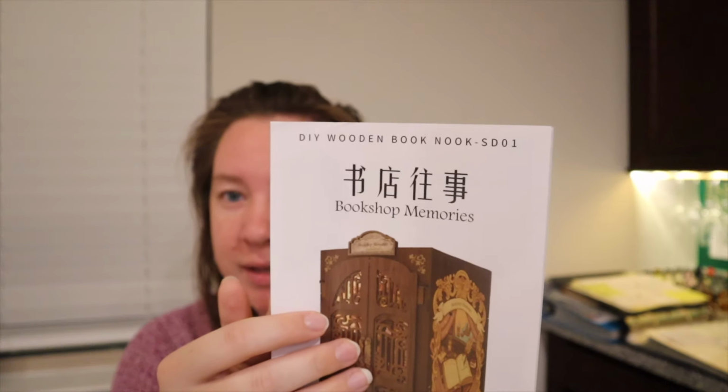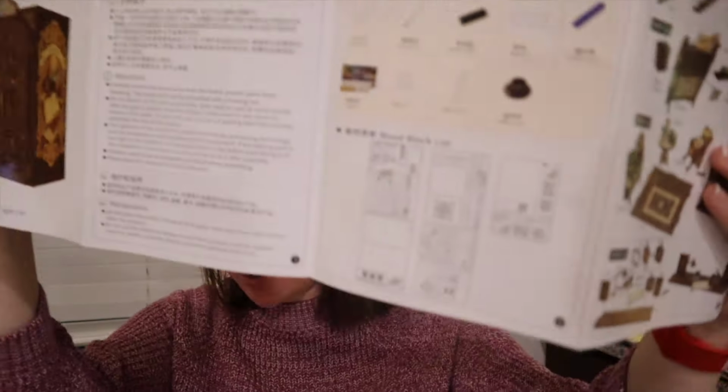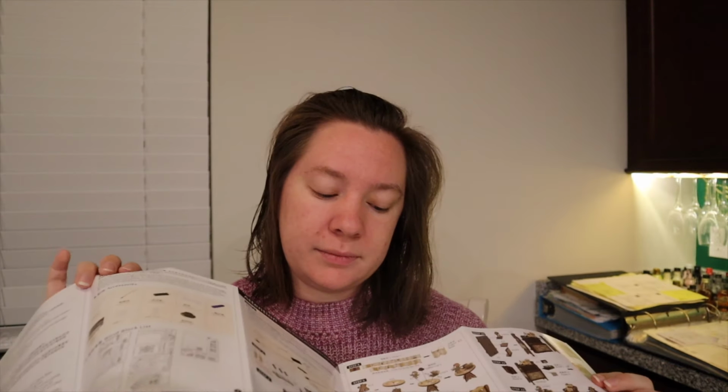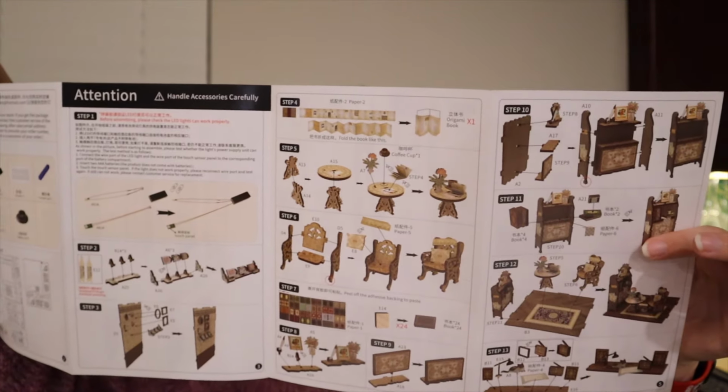The instruction booklet for this one actually was really easy to follow. I was kind of worried when I opened it because the first thing I see is a language that's not English, but all of the instructions were in English and that other language. So there's pictures to follow, and yeah, the instructions I thought were logical. They made a lot of sense. I didn't have any trouble following them.